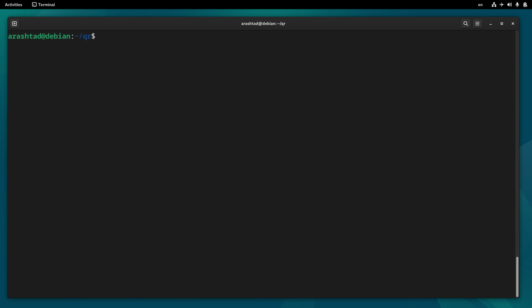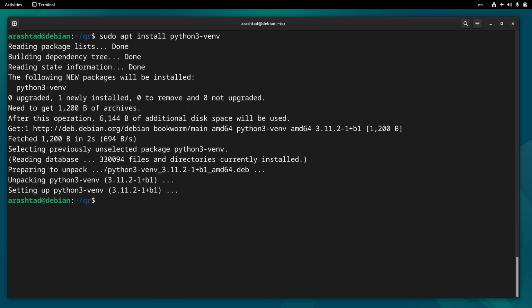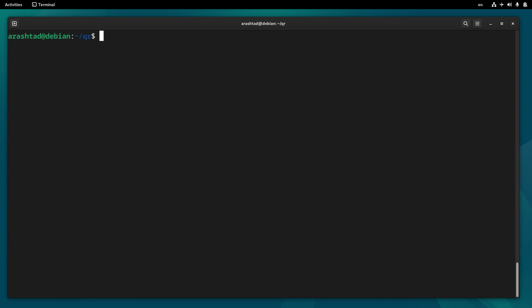First of all, let's make sure that we have the Python 3 env installed. So sudo apt install python3-venv. You must have it installed already, but executing this command makes you sure that everything's ready.